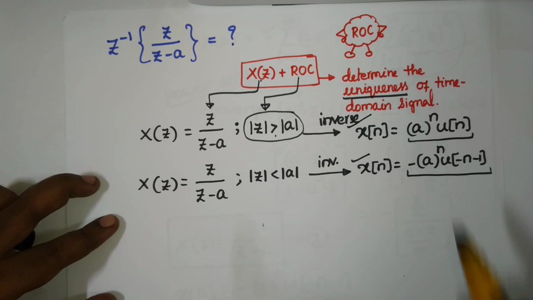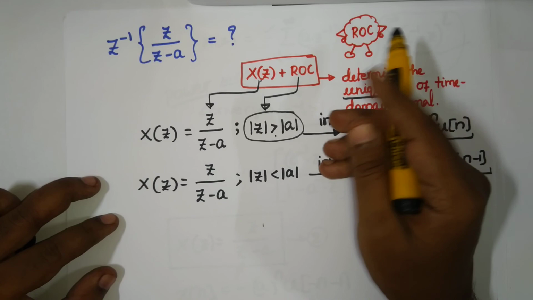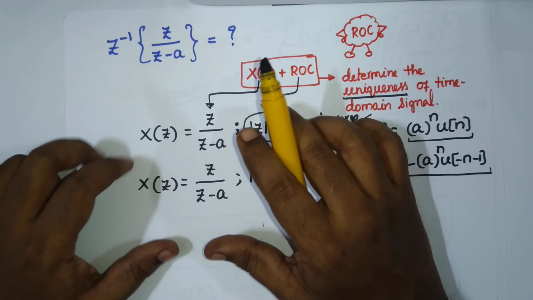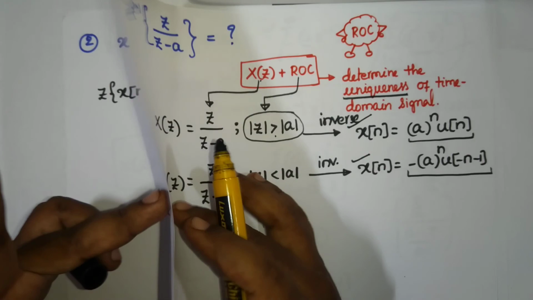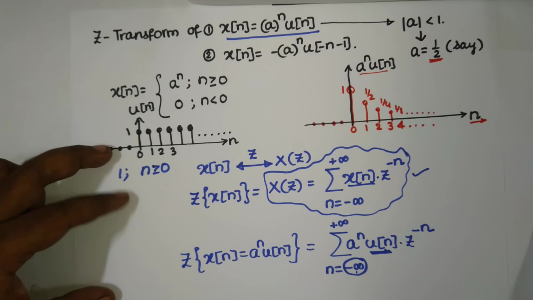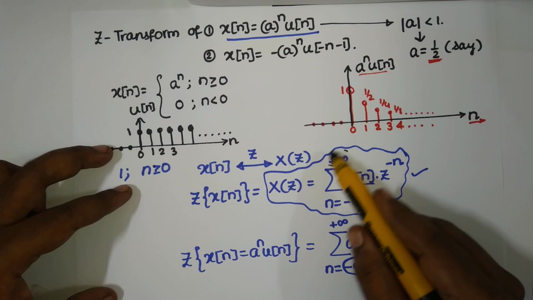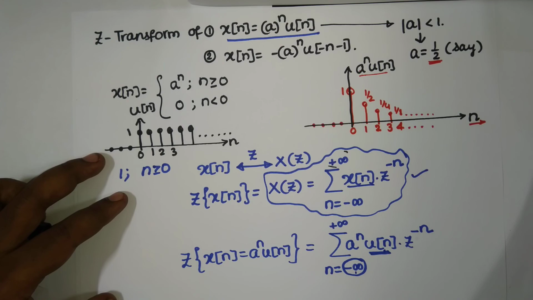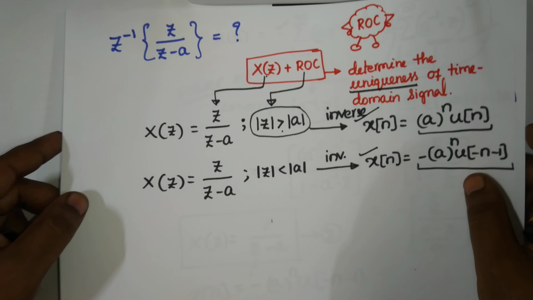And of course, the ROC will also tell you over what region, over what space or area X of Z is defined, because X of Z is not defined for the entire complex space. At the end of the day, what you have to understand is this: if I take this X of Z, it will never try to occupy the entire complex space. Out of that entire complex space, it will try to sit somewhere, to occupy some finite area. So the region of convergence, we'll talk about that. Which place you want to settle down, the ROC will talk about that.